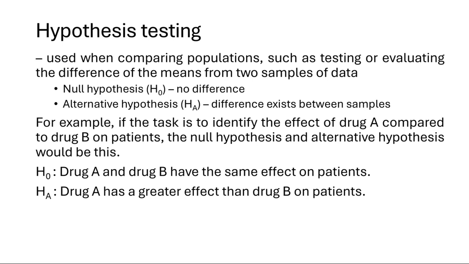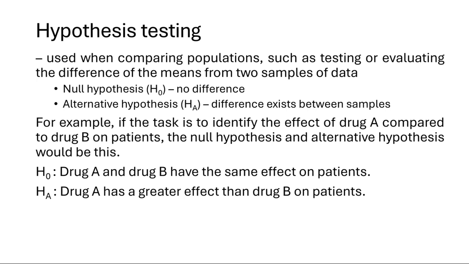There are two varieties of hypothesis: null hypothesis and alternative hypothesis. So we have to assume the null hypothesis and alternative hypothesis here to perform hypothesis testing. It is represented as H0 and HA, and usually H0 is always considered as there is no difference between the two samples of data, and HA can be assumed as there is a difference between the two samples of data. Let me explain with an example.